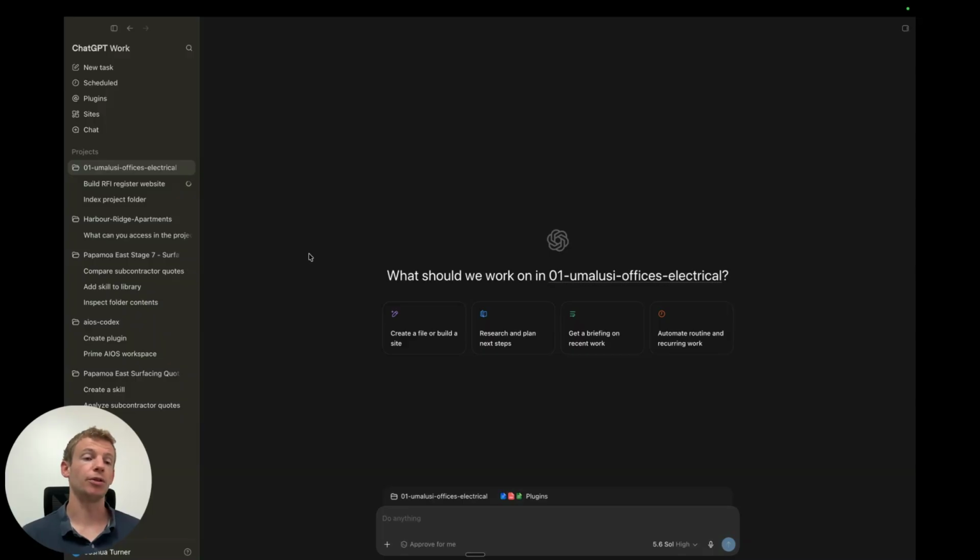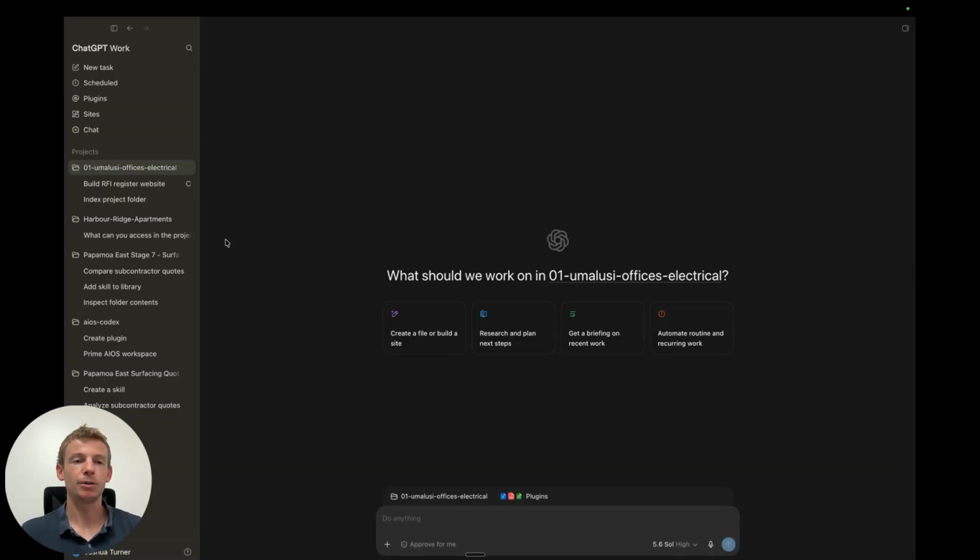If you run 2 or 3 or 4 projects at a time, then you'll likely have 2, 3 or 4 projects running in here. You can also set up some personal projects, like I have my own operating system, which understands a lot more about me and my business and my content and that side of things. So that's an aside to the project work that I do. So thinking in projects is really important.